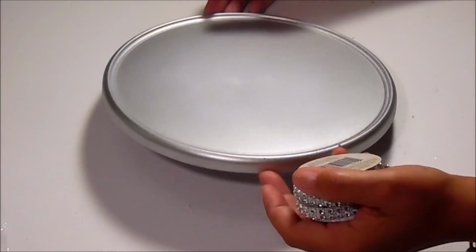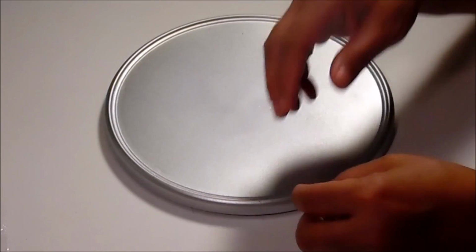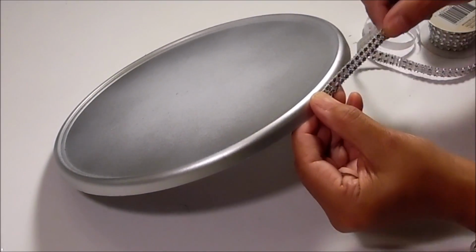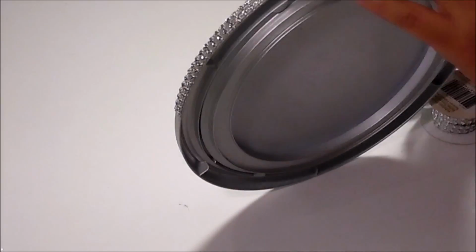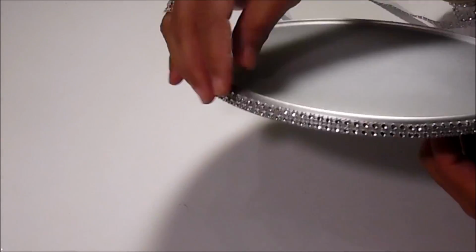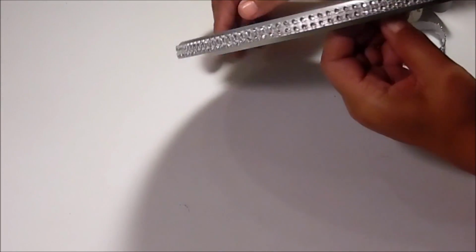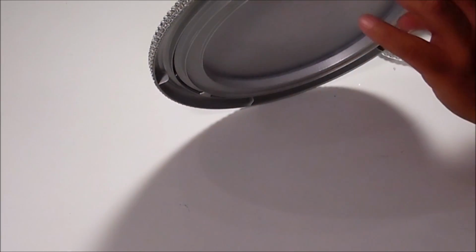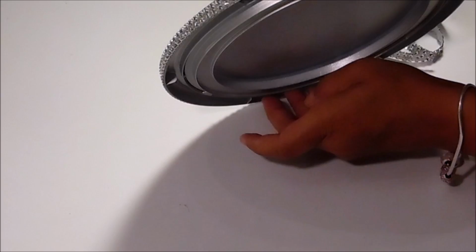Okay guys, so while the bling wrap is setting up on the base, I'm going to go ahead and add some bling to the Lazy Susan. And I'll be using the roll that I got from Michael's, and it has a sticky back. Okay, so now I've completely covered the top part. I want to go right inside here and put some bling wrap around this also, because underneath the cake stand you'll still be able to see this and I don't want it to be just plain. So I'll go ahead and wrap some more bling wrap around this one.